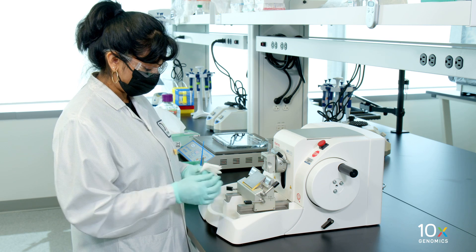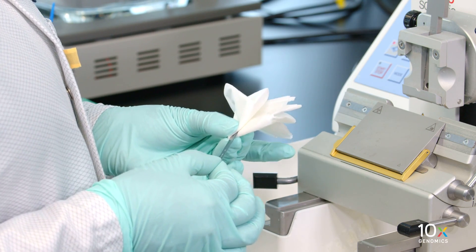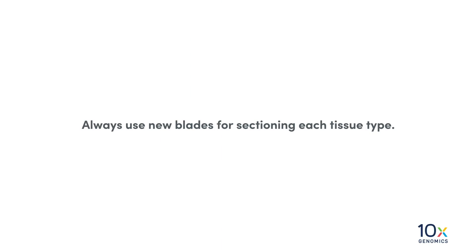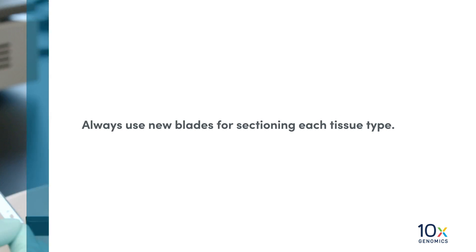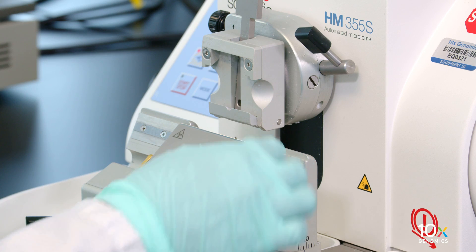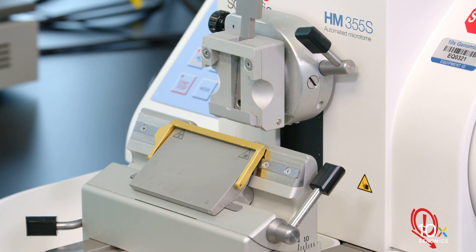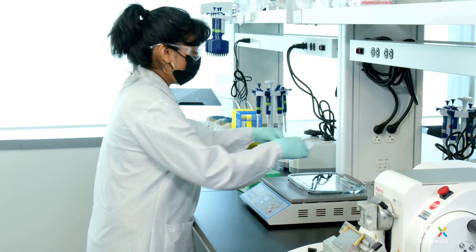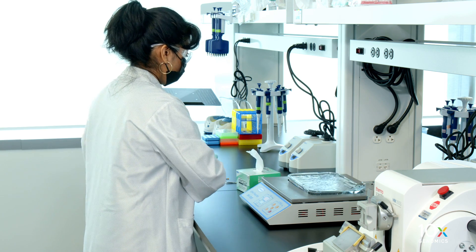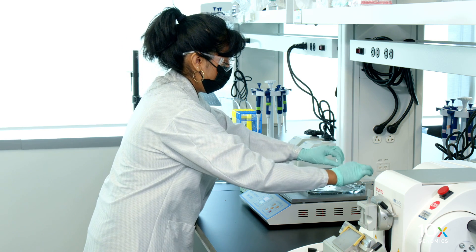Carefully wipe off the excess oils from a 35X ultra-disposable blade using a laboratory wipe with 100% ethanol. Let the ethanol evaporate before proceeding. Always use new blades for sectioning each tissue type. Secure the blade in the disposable blade holder of the microtome and place the knife guard over the blade to minimize the likelihood of injury. Ensure that the clearance angle is set to 10 degrees. Ensure that the water bath is set at 42 degrees Celsius and is free from bubbles and particulates by gliding a laboratory wipe over the water surface. Repeat this step between sectioning as necessary.